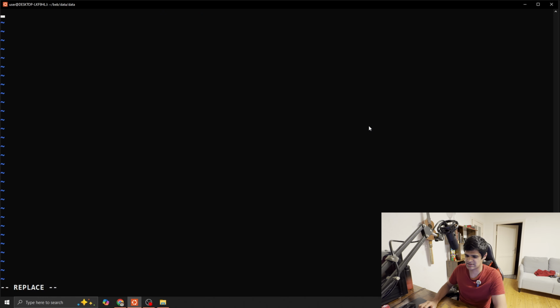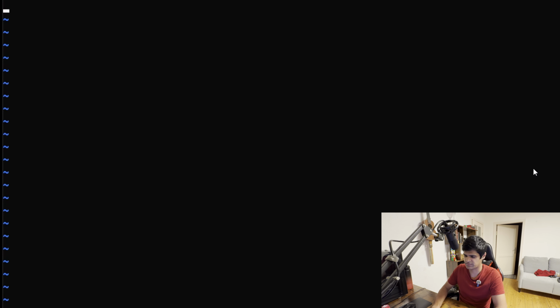So this is gonna open vi. It's in the replace mode. So with the escape key, I cancel that, and now we can type our for loop here. We have to go to insert mode first by hitting i.